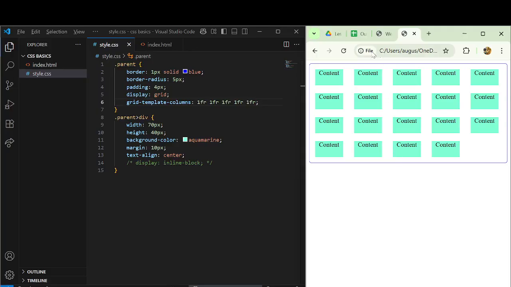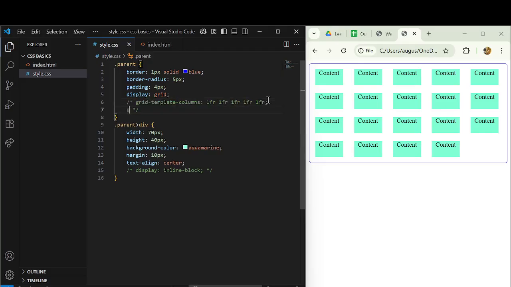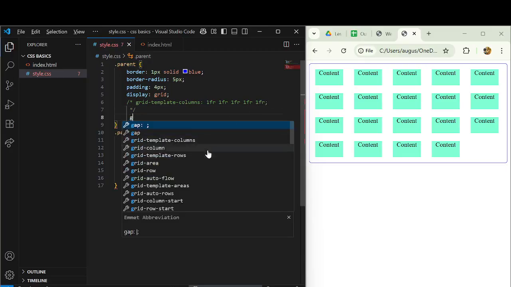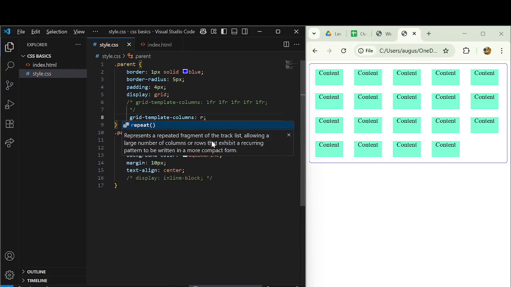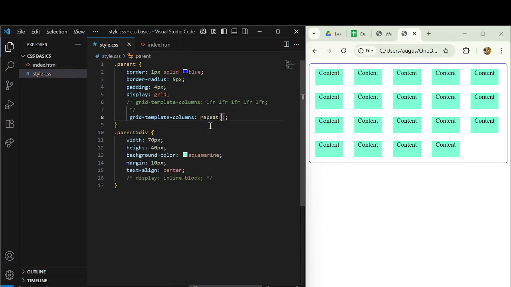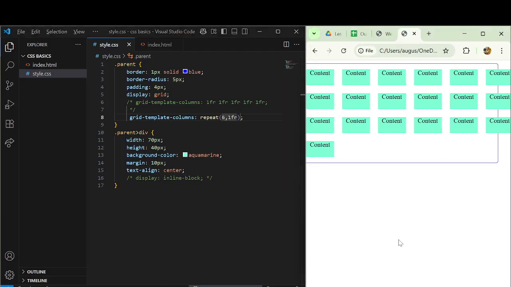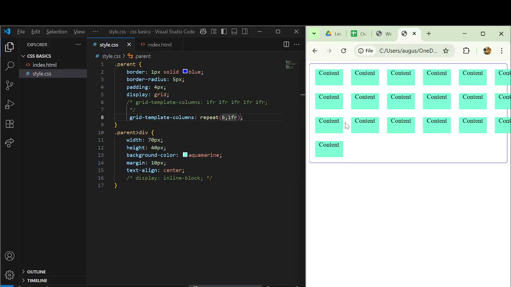So this grid-template-columns is the short way. There's another shortcut of how it's done. You come here, you have grid-template-columns like this, and you have repeat here. Then inside you say, okay, 5, comma, 1fr, which means that they should sit 5 on a particular row. Come here, reload this. You have this. Okay, so this is what the grid is all about.